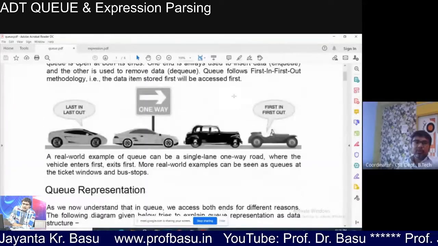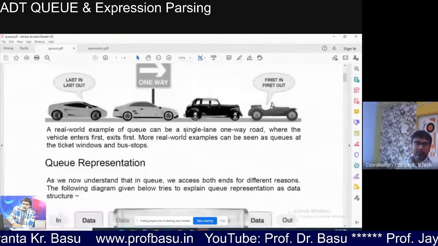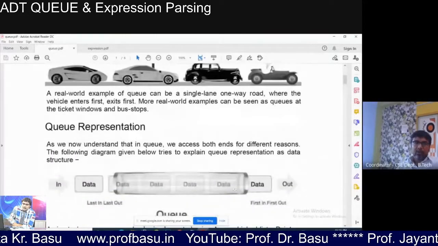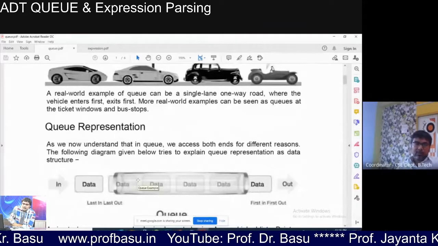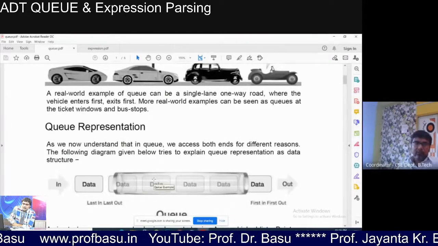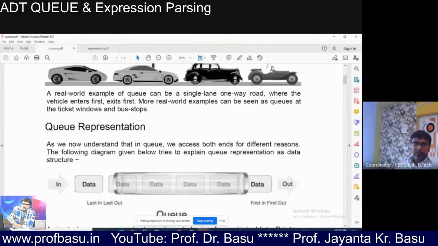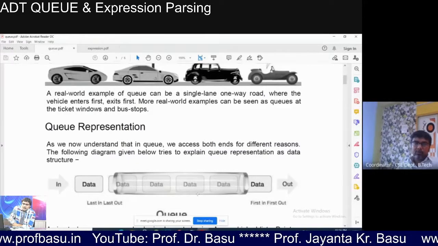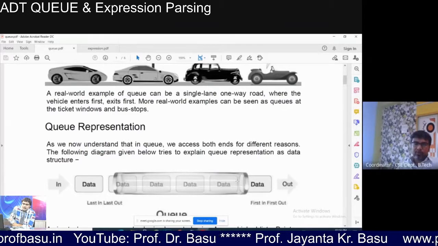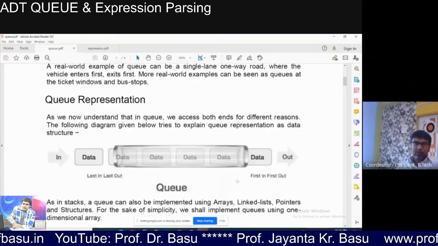This is a real life scenario of a queue, and here is a technical diagram where each and every data will be processed by the queue, and the data which comes first will be processed first and will be left out of the queue, right?